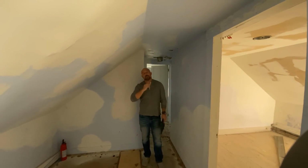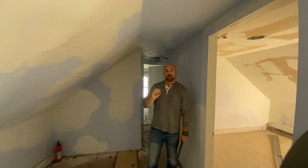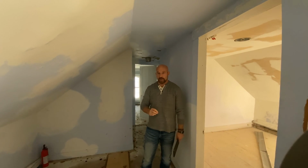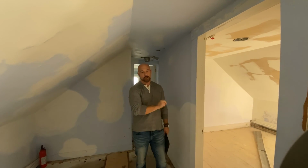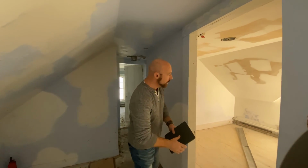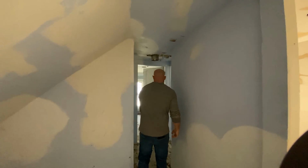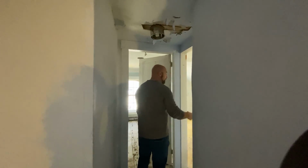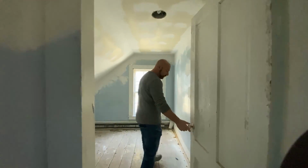So, like I mentioned before, we're gonna make these into 2 condos, okay? The makeup of them are really gonna be 2 bedrooms, 1.5 bathrooms when it's all said and done, with an office or 3rd bedroom downstairs, okay? Now up here, there is actually what people will call 3 bedrooms right now, okay? There's a bedroom in here, you walk around this way, there's another bedroom in that one, and then you walk forward here, and there's another bedroom.